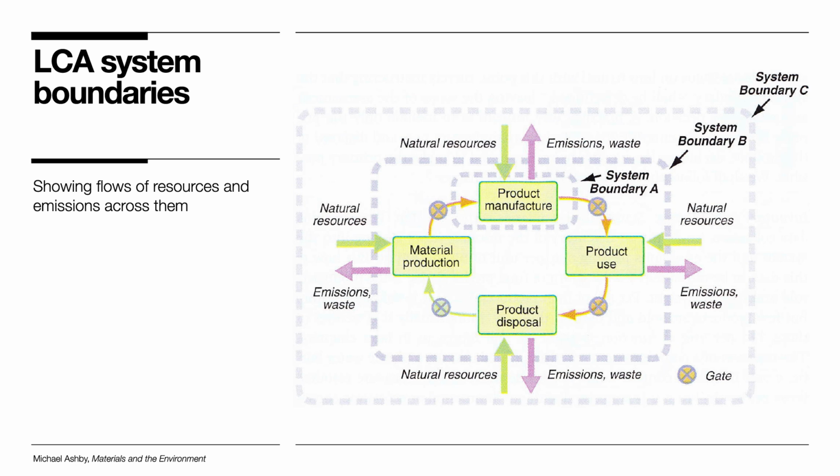Now, system boundary C goes beyond that. That's looking at what happens to the tool, the fabrication tools that were used to make that product. How much of an impact do they have? What about the labor force involved in making the product or using it? What are their environmental impacts? So system boundary C is overwhelming, right? It's like it never ends. You just connect the dots between larger and larger circles. But you can see that boundaries are really important to define, because if you don't define them, you get a kind of unwieldy set of calculations.